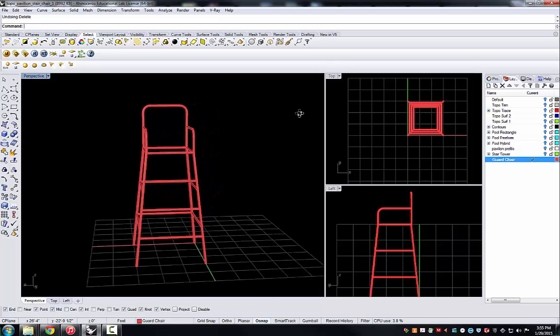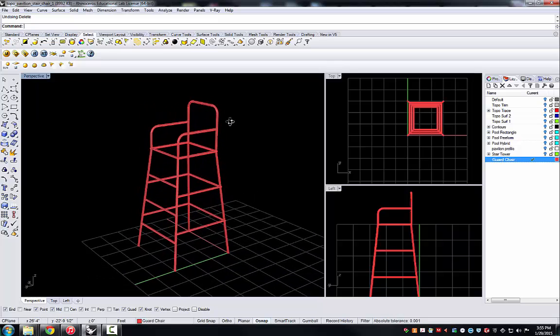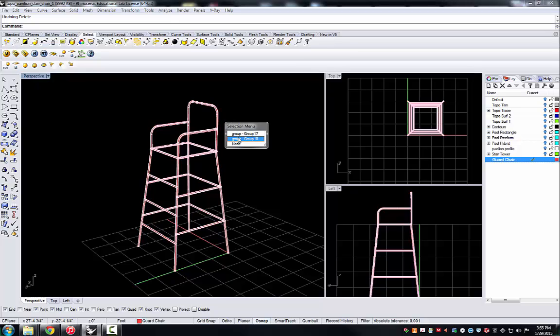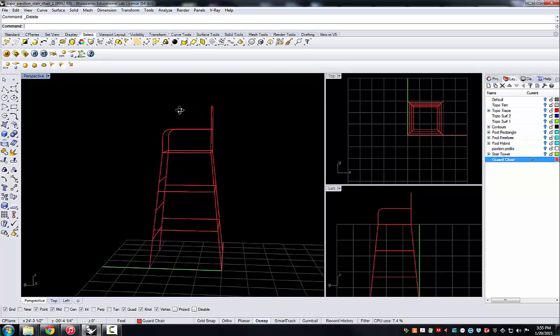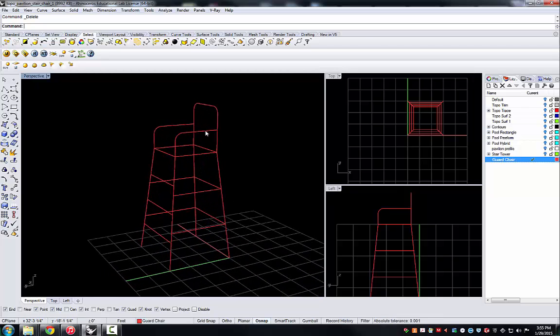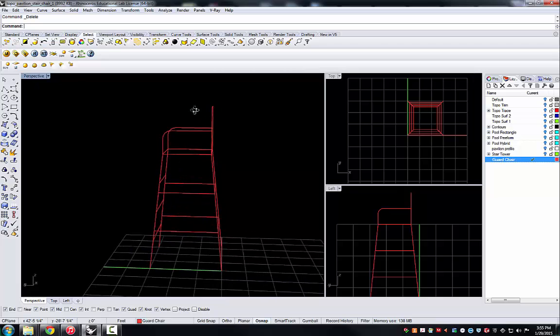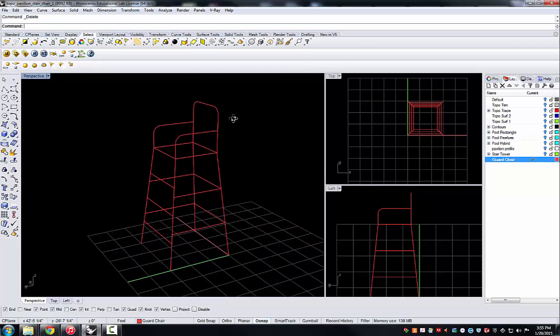First, though, I might want to edit this tube structure, and I've taken the tubes that I created before and organized them into a group of polysurfaces. At this point, I'm going to delete them because I think I want the back to be a little lower. You know, we made these 12-inch high armrests and a further 12 inches high for the back. And that's fine, but it's pretty straight up and down, and that might be a little bit restrictive.